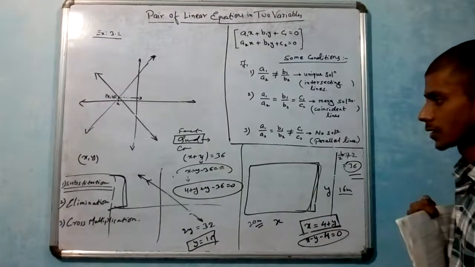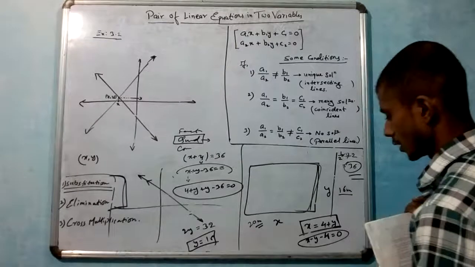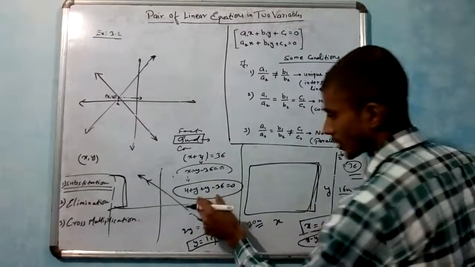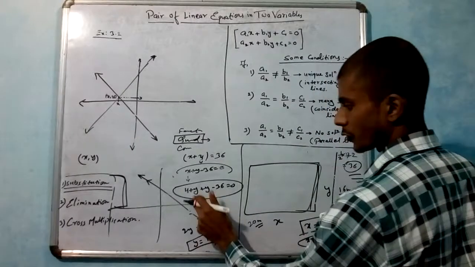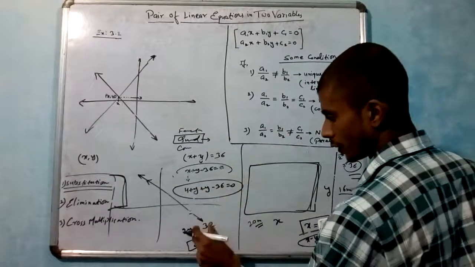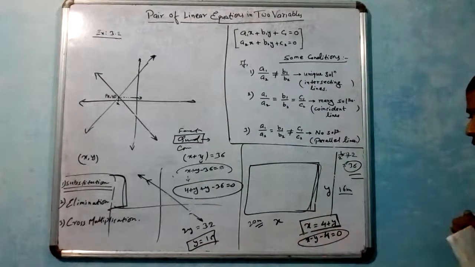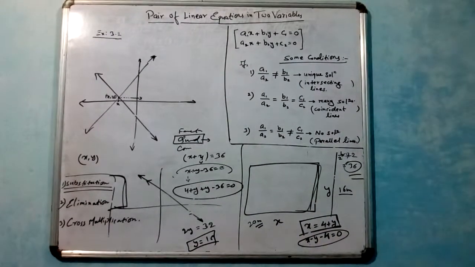So the substitution method is just: get the value of one variable from the first equation and substitute it in the second equation. Why? To bring the second equation in terms of one variable and solve. Whatever value we get, substitute it again in the first equation and get your result, both x and y. It's easy, not tough.